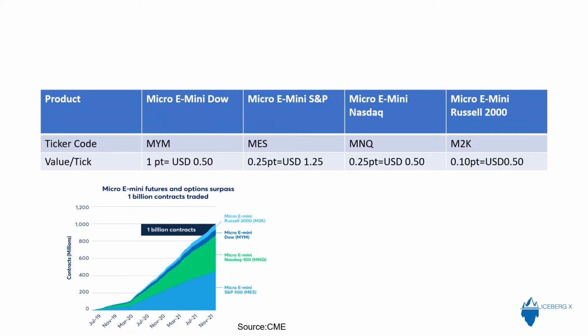Now, in terms of volume, if you look at CME contracts, the micro contracts have been growing easily for the past year or so. In fact, I think it hit a billion contracts just early part of this year. So there's no difficulty exiting a position, because there's a lot of liquidity in the market, and margins for these are very small. It's very easy for someone to begin their journey, especially in trading US indices, with the micro contracts.